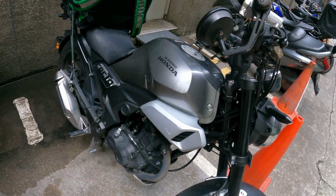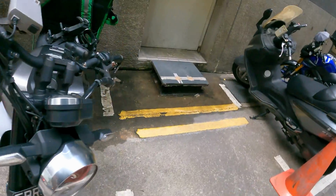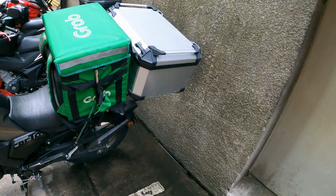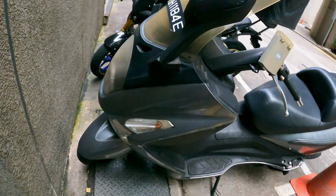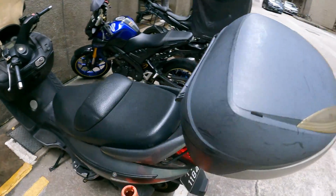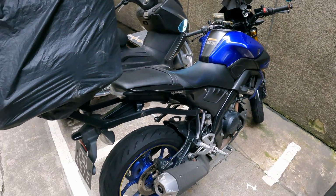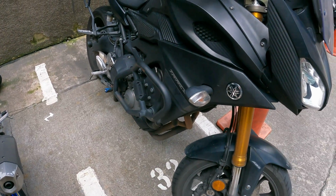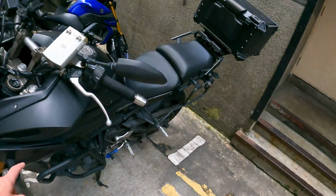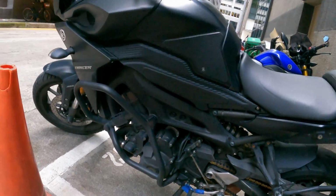A Sandero Honda. I don't know what that is. There's just all these interesting Honda offshoots. Grab delivery bike, which is pretty cool. This thing here, a GTS 200. Is it a Vespa? No, it's a Sim, Sangyang Motor Company from Taiwan, sorry. An MT-15, so it's a 150cc Yamaha, which I do enjoy. Massive box on the back, waterproofing for the box. And then what's this here? A Yamaha Tracer. So it might be a Tracer 700. Parallel twin 700cc. Yeah, it's the biggest bike I've seen so far, so that's pretty dang cool.